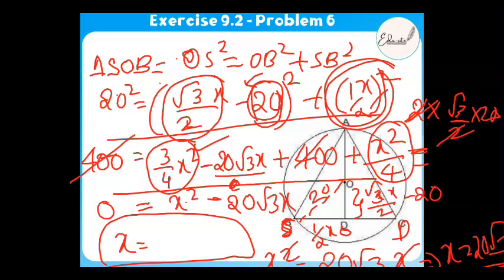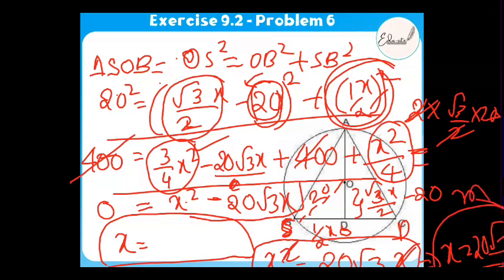Have you written all of it down? Yeah. So this is x squared and minus 20 root 3x. So 20 root 3 moves to that side. So it's x squared equals 20 root 3x. 1x and 1x cancel out. So it becomes x is equal to 20 root 3. This is 20 root 3 meters. Okay, meters or centimeters, what is it given in the question? You are going to write that.